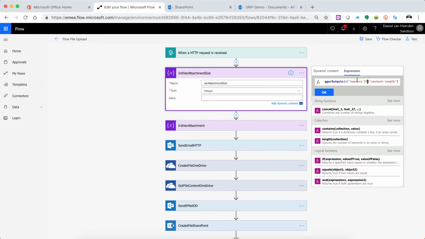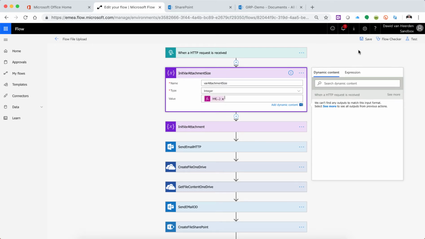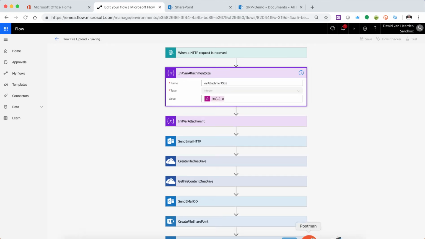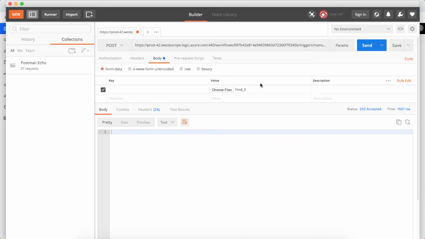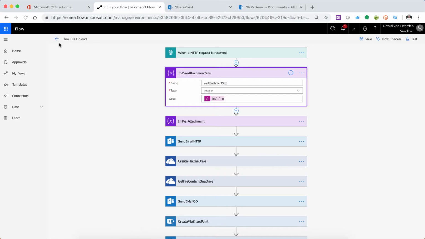Well, in this case, it always will find it, but if you write expressions, get into the habit of doing this, because there might be other instances where it doesn't necessarily find the parent property or parent object. Alright, so next thing we want to do is just turn this whole thing into an integer, because we told the variable it's going to be an integer, so we just want to make sure that it is. And let's go to the end, close the bracket, and click on OK. So let's go and test this and make sure we get a value. Open up Postman, send the file. Seems to be happy.